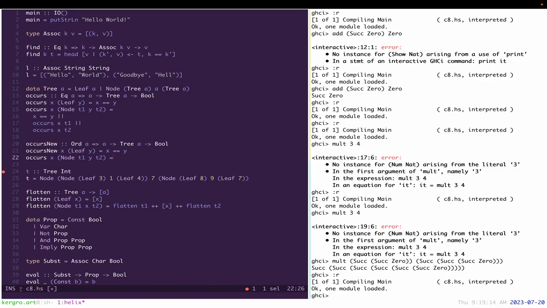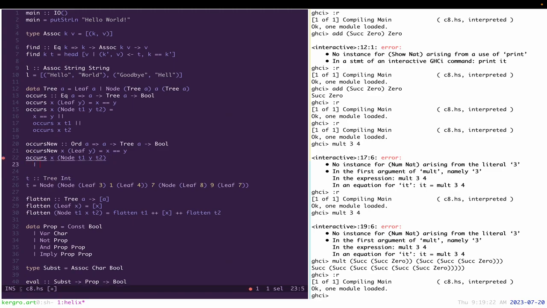If y is less than, so I think we're gonna do this thing, cards, I think it's called. If x is less than y, if they're equal, if x is equal to y, then we return true.